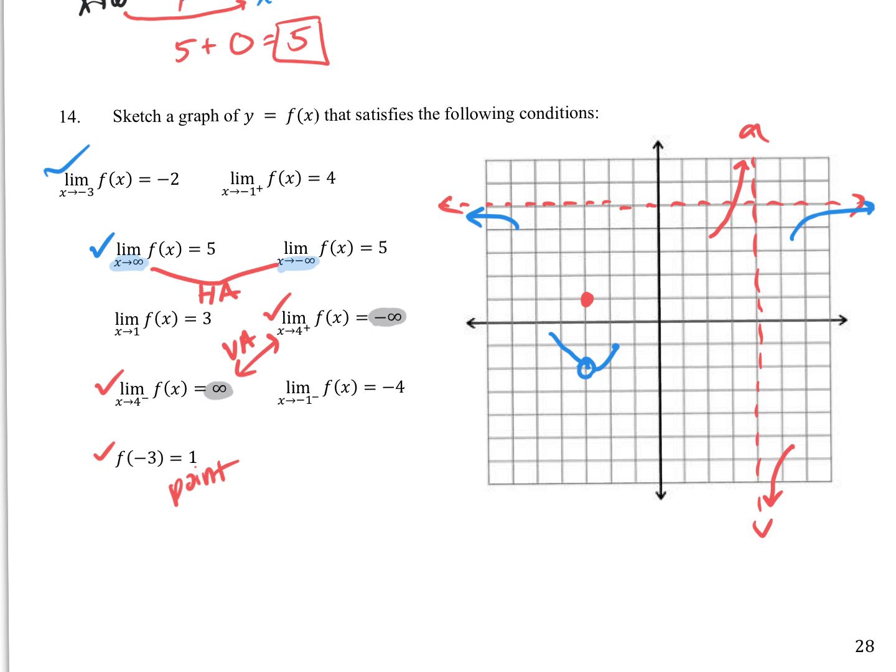Okay. How about this one? As x approaches -1, only from the right, we got to equal 4. So as I approach -1 from the right, I got to equal 4. Okay. I'm just going to be like, all right, I'm coming in there. We could close it up. We could leave it open, doesn't matter.